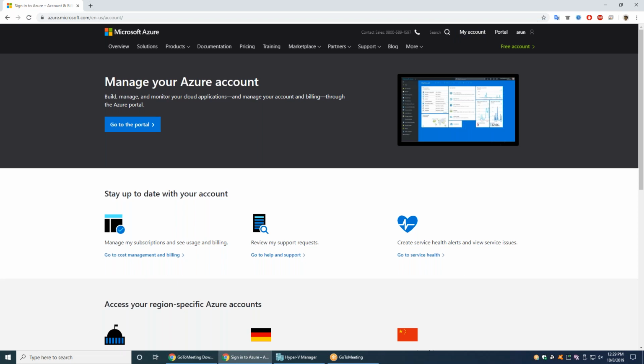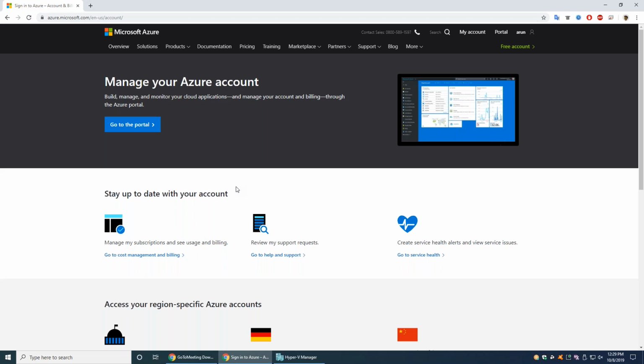Okay guys, today we are going to see how to set up an Autopilot Hyper-V lab environment using Azure AD. This will be a virtual lab, in order to practice your Autopilot in the Intune section in Microsoft Intune.